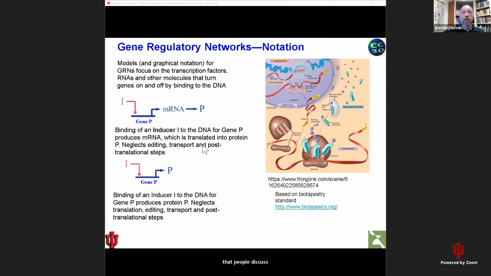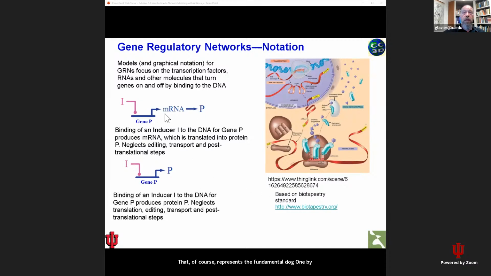Again, the typical classic notation these days is a picture of the gene to represent the DNA sequence that is encoding the gene, an inhibitor or a promoter that turns that gene on and off, an arrow that represents the production of messenger RNA, and then the transformation of messenger RNA into protein. That, of course, represents the fundamental dogma of biology.